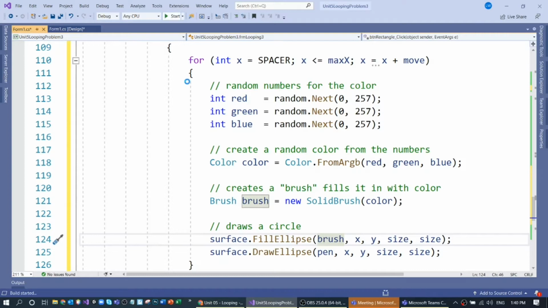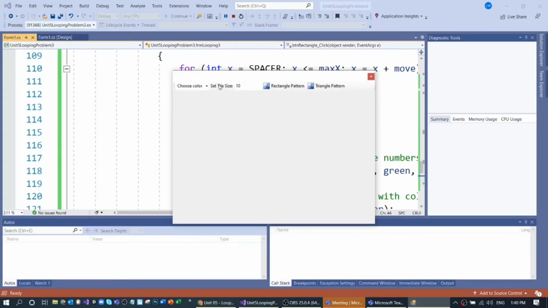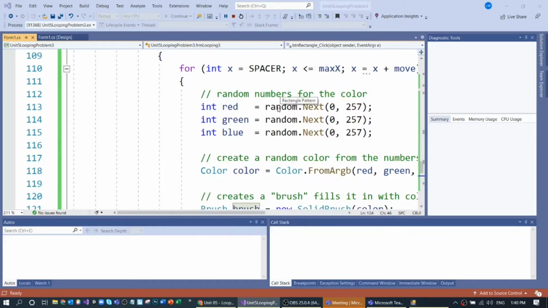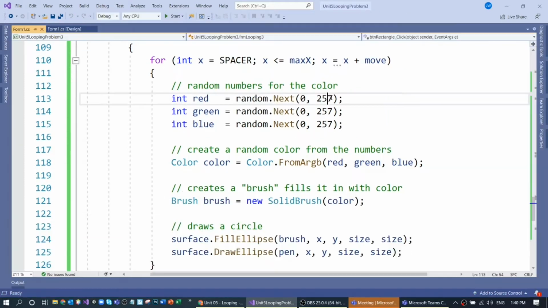Ooh, boy, this is taking longer than I thought today, but here we go. A random color, size 10, rectangle pattern, and it looks like it's about to crash. Good, an exception for me again. I think maybe I went one too big here. That's the problem. I think it's 256 colors, not 257. I think it's 255. Yeah, it is, but you always go one more, right?